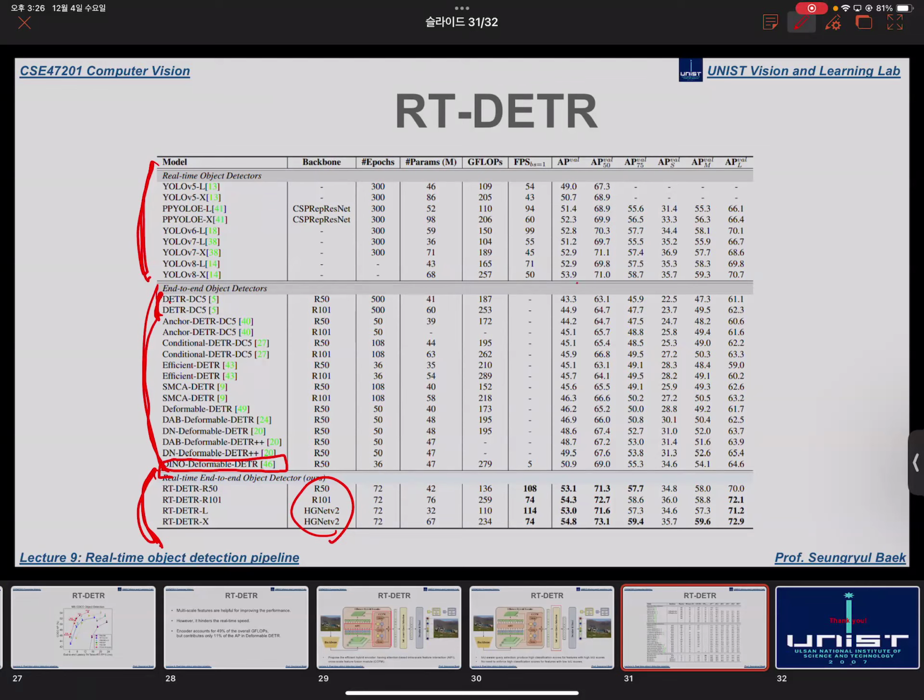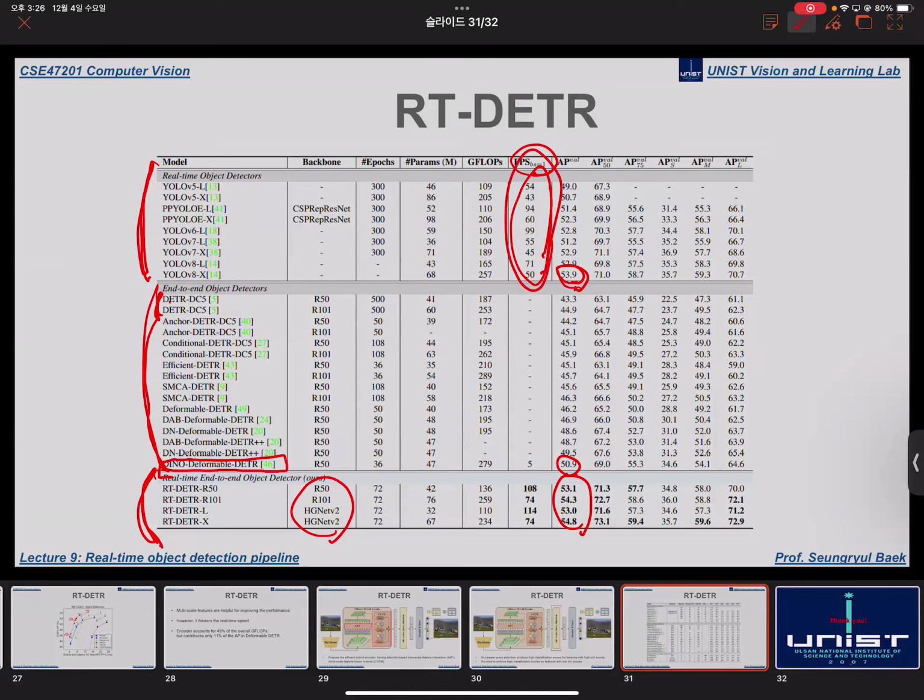And you can see their AP: RT-DETR is beating the best YOLO version, and it is also better than the best DETR variant. And this is the speed comparison, the real-time pipeline. If an algorithm has an FPS larger than 30, it is called a real-time algorithm.